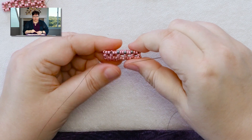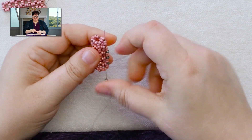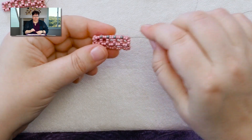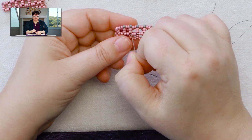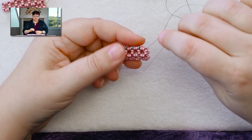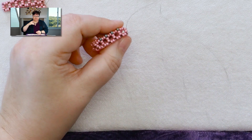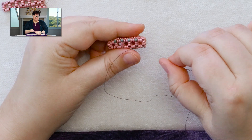It also really makes those squares stand to attention — it really squares up the squares. It's a very satisfying thing to do. Now you've got this beautiful ridge right here. You could build off of this. This gives you a sticky-uppy and a down bead — you could turn this into peyote and build peyote off of your right angle weave. If you want to stiffen up the whole piece, you would just move to the next column and do the same thing, going up and down stitching in the ditch.